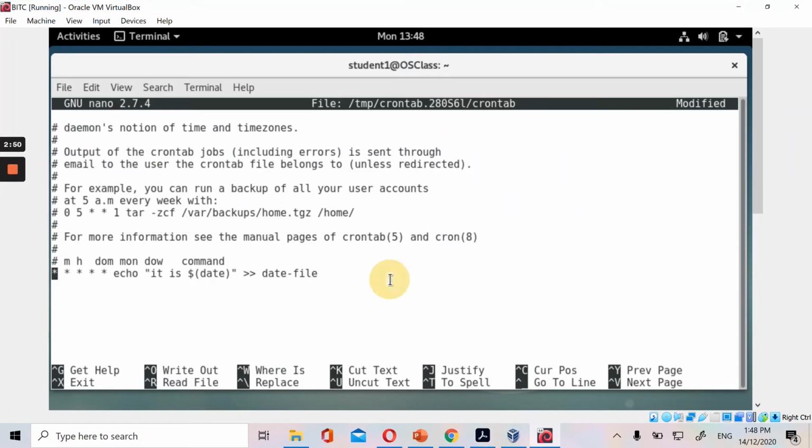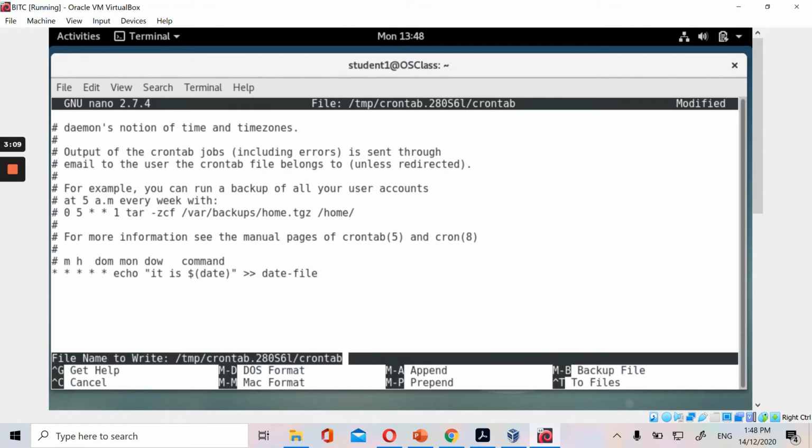Let's see the effect of the command. You just need to make sure that each of the fields is separated by a space, and then press Ctrl X to save.